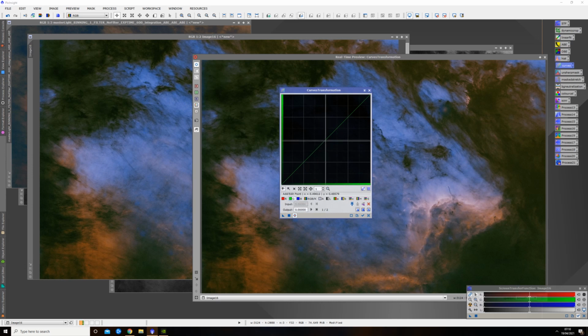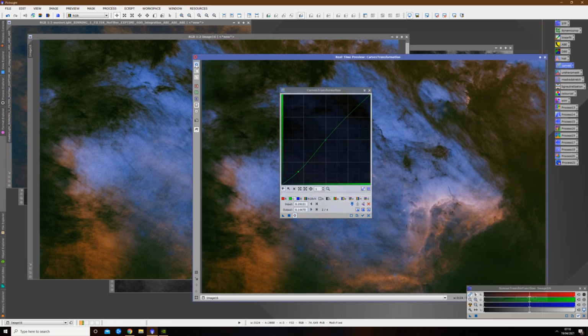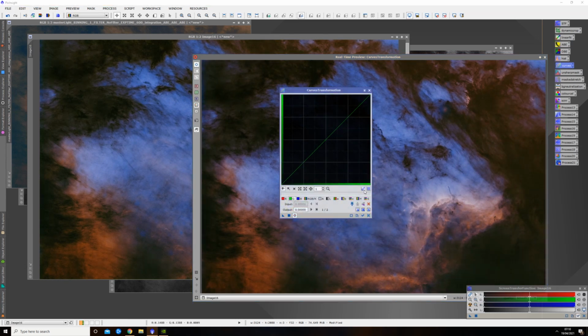So we're going to select the green channel, put a small pip in the middle. I don't want to actually increase or decrease those green values and alter the color balance too much. I kind of want to leave it roughly where it is, but I do want to drag downwards the low tones of it. So as you can see, if I do that, it brings it into a more pleasing color state. If I just cycle back and forth on the preview, just that one movement on the green shadows has made things look a lot more like the image that I presented at the end.